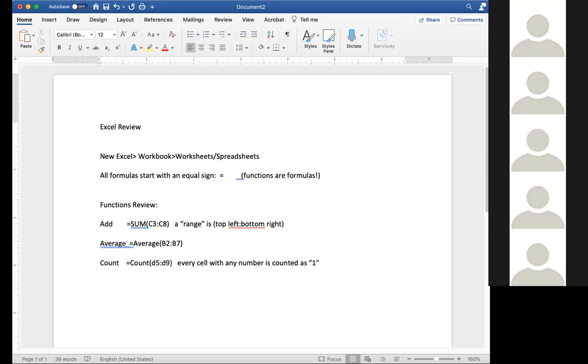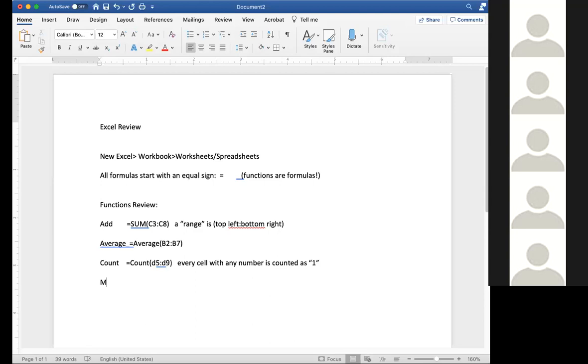And if you did a count function for those 5 cells, it would be 5 if there's a number in 5 different cells. Okay, it counts each one as 1. It's used for things like hotel rooms and stuff like that, where the numbers don't really mean anything. They're just like the number on the door. And you want to know how many rooms there are. Okay, that's what it's used for.